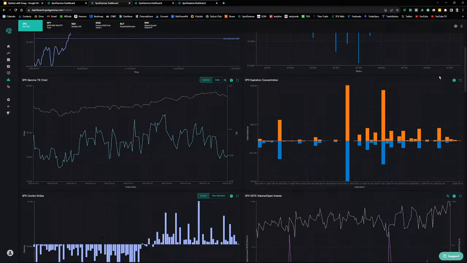Okay, and Hunter asks, is this Bookmap? It's Spotgamma. Hunter says Spotgamma, that's correct. So this is part of Spotgamma. Spotgamma provides a number of tools that I use in my positional analysis, as well as my execution process. All right, so that is the news items for the week.